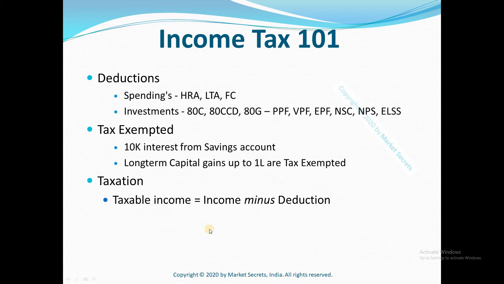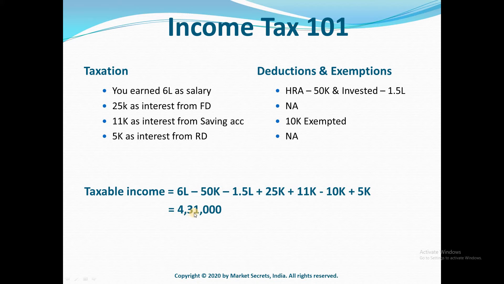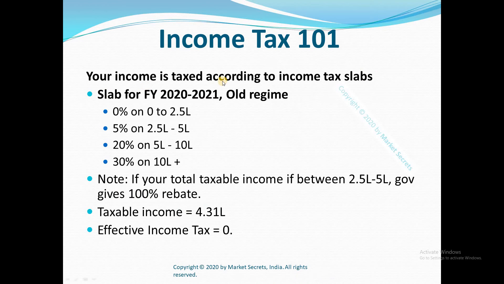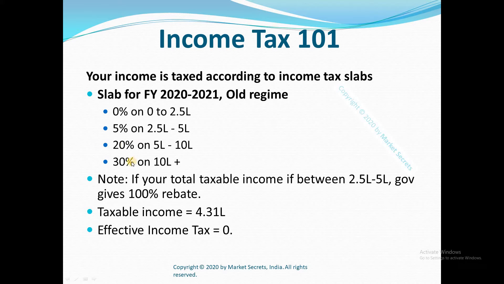So your total income was 6,41,000. But after these exemptions and deductions, your taxable income will be 4,31,000 rupees. Now we need to find the income tax. Your income is taxed generally according to your income tax slab. This is the slab rate for the financial year 2020-2021 under the old income tax regime. For taxable income between 0 to 2.5 lakhs, the slab rate is 0%. For 2.5 lakhs to 5 lakhs, the tax rate is 5%. For 5 lakhs to 10 lakhs, the slab rate is 20%. And for income above 10 lakhs, the slab rate is 30%. But if your total taxable income is between 2.5 lakhs to 5 lakhs, the government gives 100% rebate.